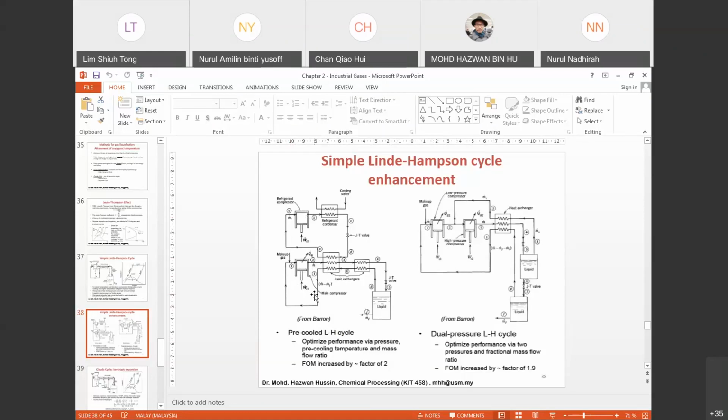You'll see for the pre-cool enhancement cycle, this is where the start is. The gas first goes into the piston or the compressor, and work will be applied. So still the same thing happens. The entropy will be decreased, and then it goes to the heat exchanger. The heat exchanger functions to cool the gas. In fact, two coolers are installed here, to ensure that the gas will definitely be liquefied. After that it will be kept in the liquid reservoir.